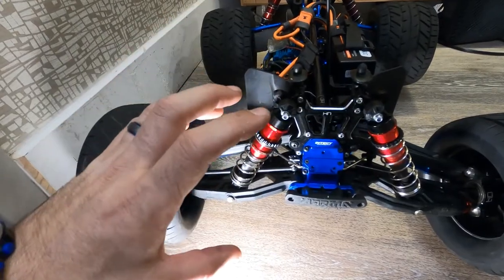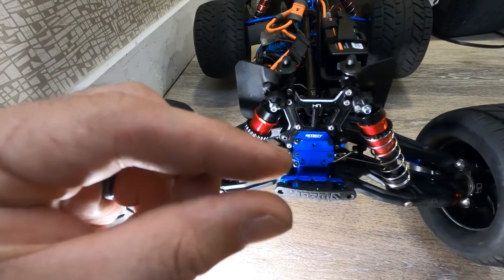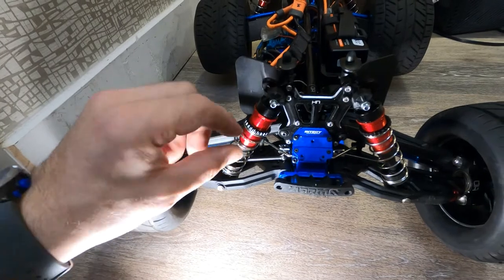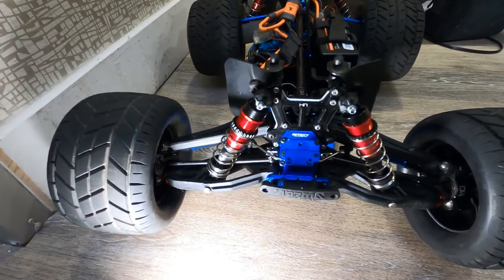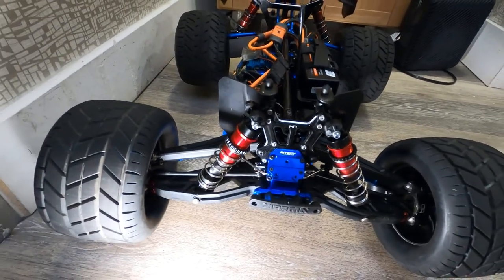See — fuel line. Less travel, but you do want some travel. You're only talking about a piece maybe that big to go in there on the shock, so that way the shock doesn't fully compress and pull that out. That's all we want. It's real simple and it should work for you.